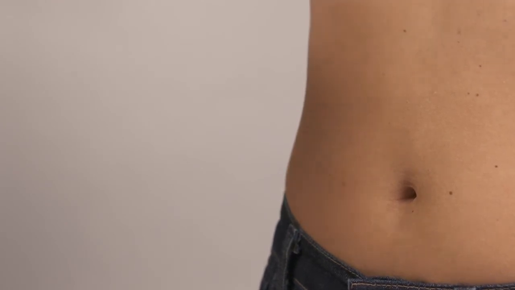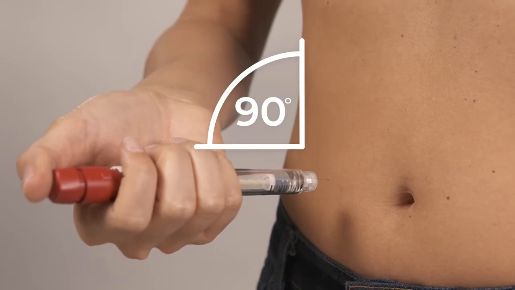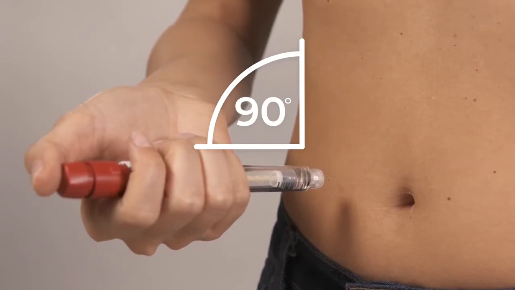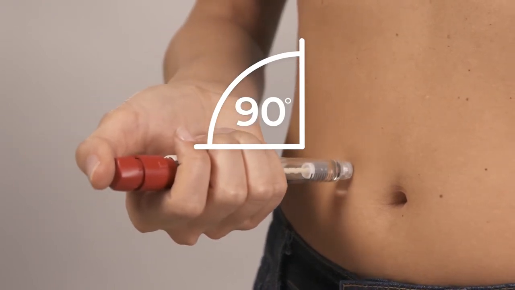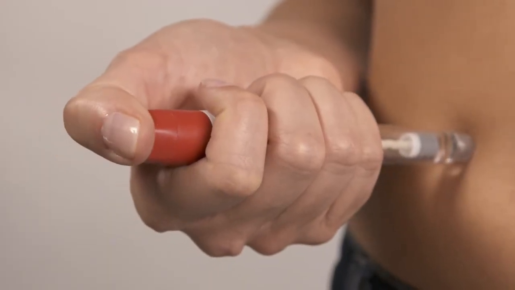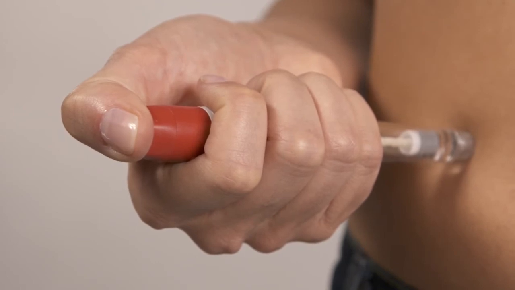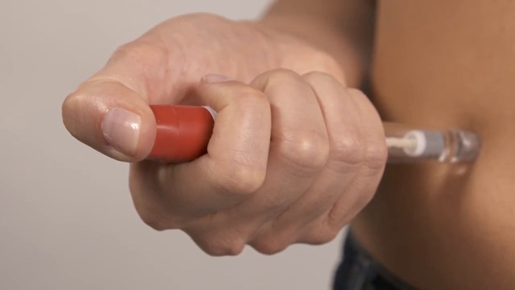Now that we've confirmed the dose, we can go ahead and inject. Hold the pen at a 90 degree angle to the chosen and prepared injection site. If the needle is not inserted straight in at a 90 degree angle, the needle could bend. Push the needle into your skin. Use your thumb to press the dose knob straight down as far as it will go. Do not release the dose knob until you remove the needle from your skin.